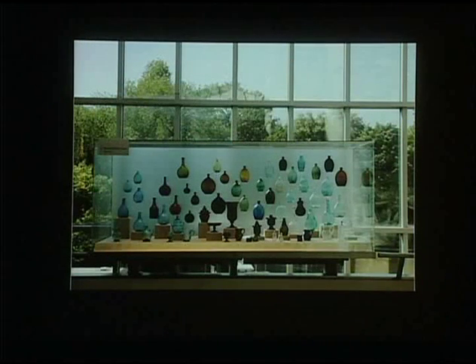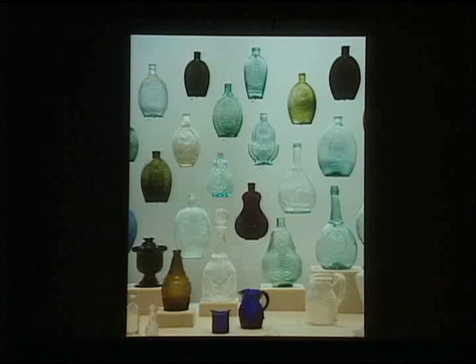And just around the corner, positioned to take full advantage of the glorious light from Central Park, is this case of colorful blown mold glass in which you saw the installers working just a few moments ago. Although much of this glass has been on view for many years on the east side of the balcony, it has never looked so well. The opportunity to rearrange the collection by taking advantage of such effects, as well as to offer our visitors a more compelling narrative, has been one of the greatest delights of this project.